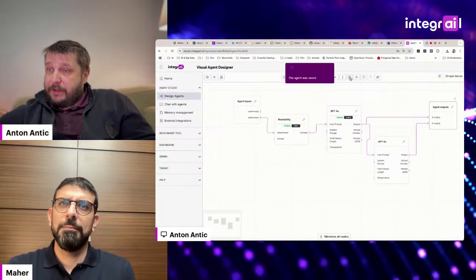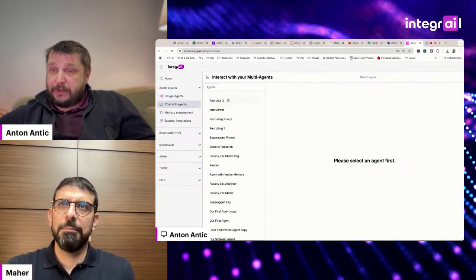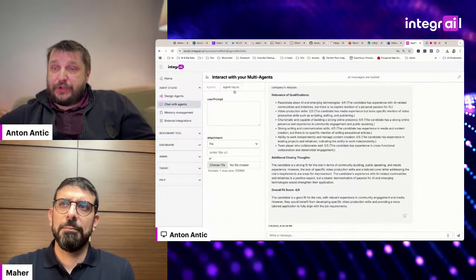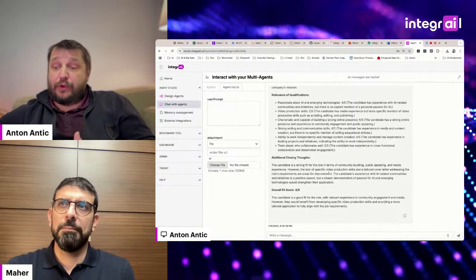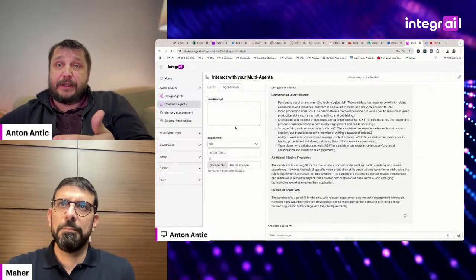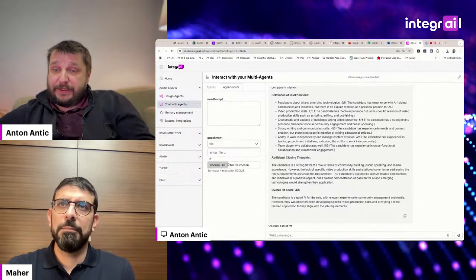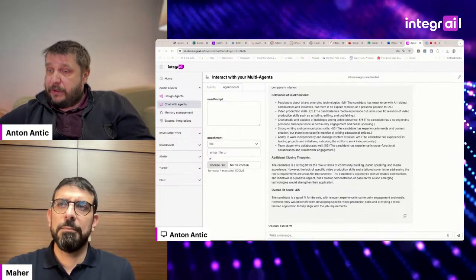Okay, let's save it. And then let's try this agent end-to-end from the chat interface. So we go back to Recruiter 2. We have this additional tab here for agent inputs. If we have not just the prompt into which we type, but something else like the file that we're using here as an attachment, we have a separate tab for it. So let's use some other resume, or this one.